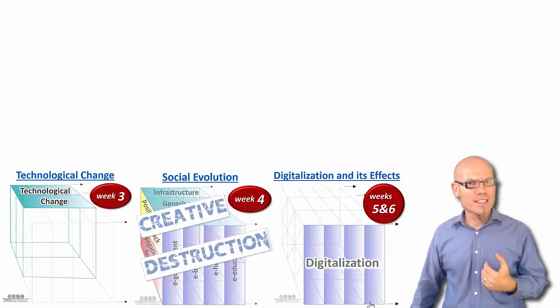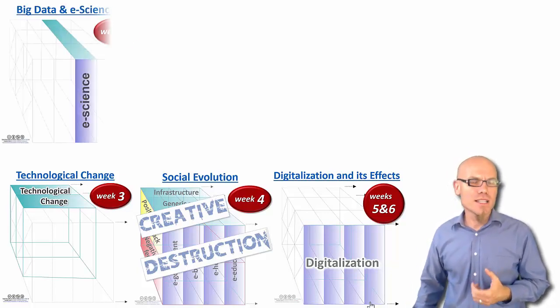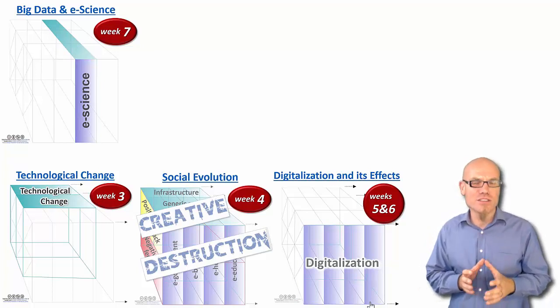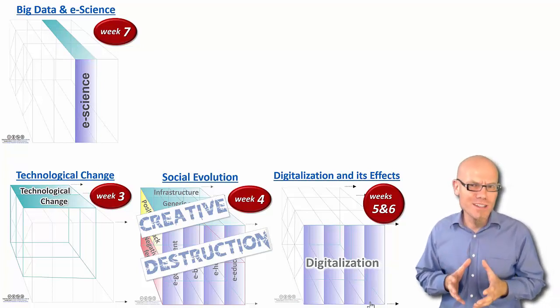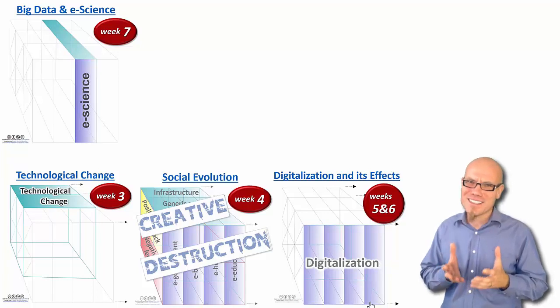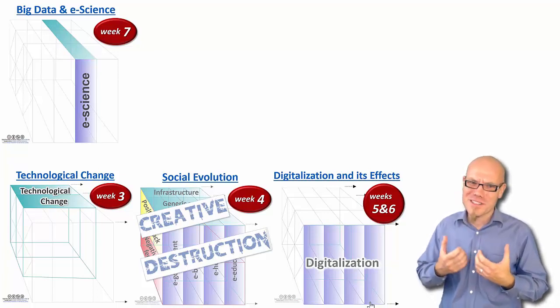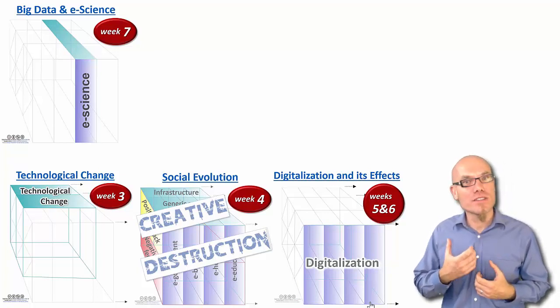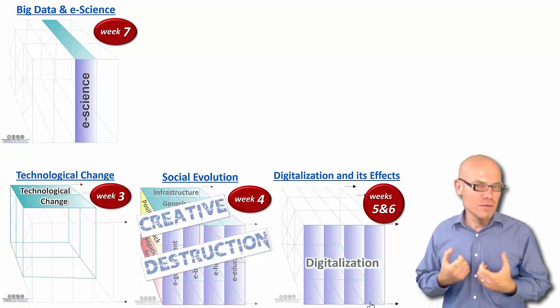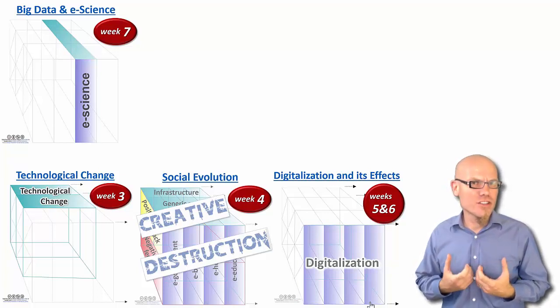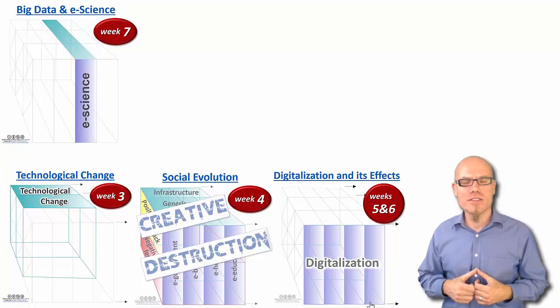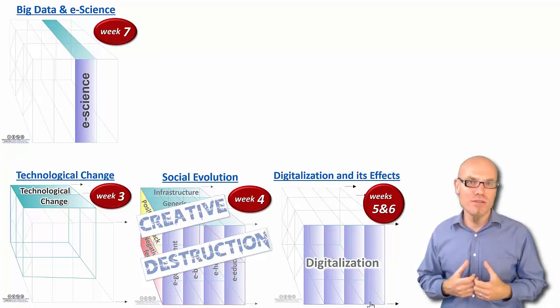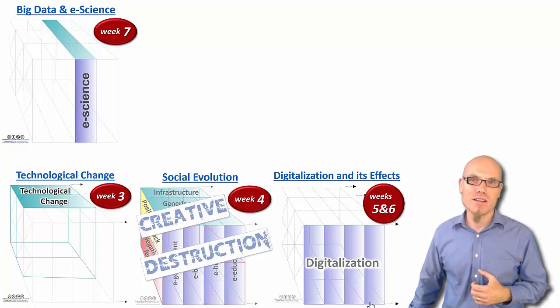Now we have four more weeks to look at special topics. For example, digitalization modernizes many sectors in society—business, health, education, and so forth. I picked one here. I know it's a bit egocentric and a personal choice because I'm a scientist. So I chose the topic of how digitalization changes the way we do science—basically, how digitalization changes knowledge creation. We'll talk a lot about big data; the big data revolution is very important in that regard.